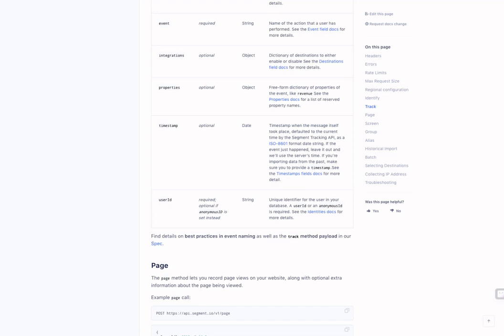Again, setting up sources is really as simple as you click add, you come in here, you find whatever the source is that you would want. Website JavaScript is the one we just looked at. You click add source, it generates your snippet of code, it generates your write keys, and you just copy paste that. Similarly, here you can do an HTTP API. With this, it'll generate all the instructions that you would need to set this up. It'll give you a write key that you can then use to set up your API calls to make a POST call to Segment with that write key, and then send in whatever data you want to, again, further enrich the customer profile, whether it's identify calls or track calls.